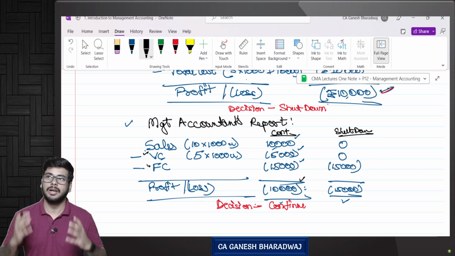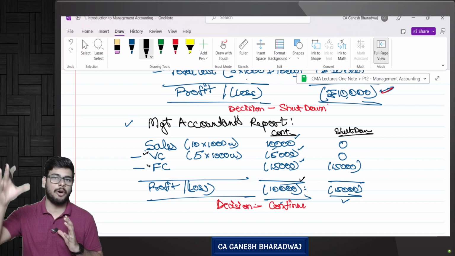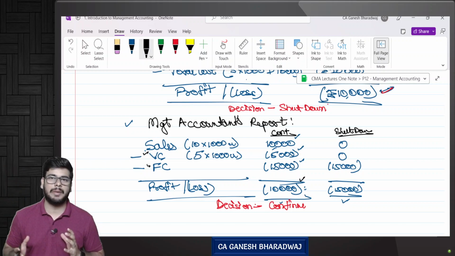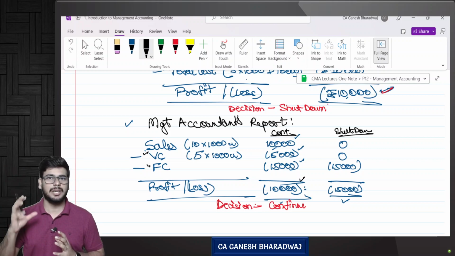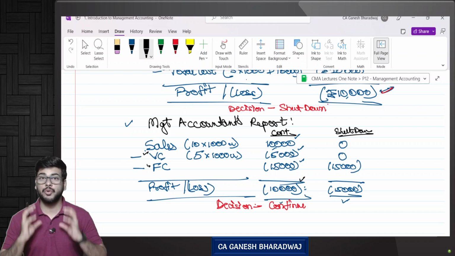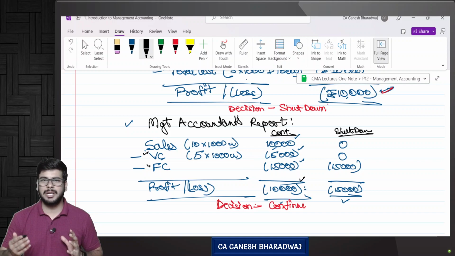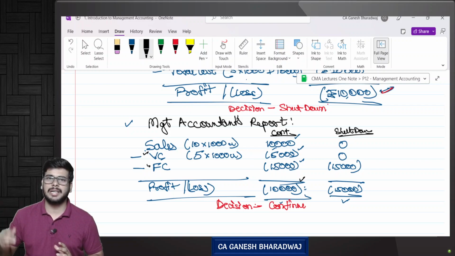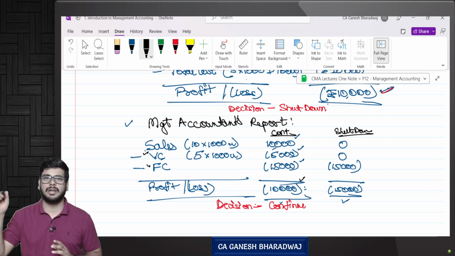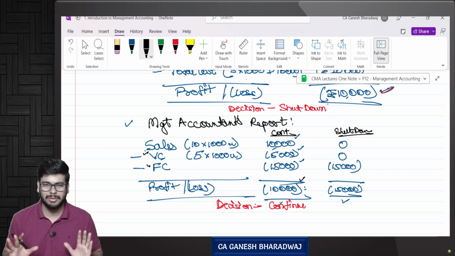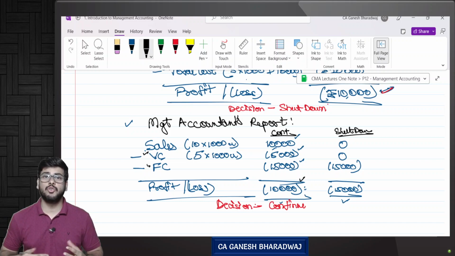Okay, so now this line of accounting called management accounting provides some value addition. You need to get an idea right at the introductory stage itself. I don't believe in reading up all the theoretical things, like it helps in planning, controlling, communicating, coordinating. No. First, let us understand by way of a numerical example.